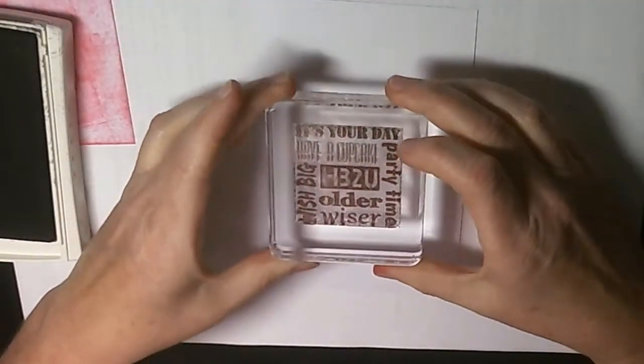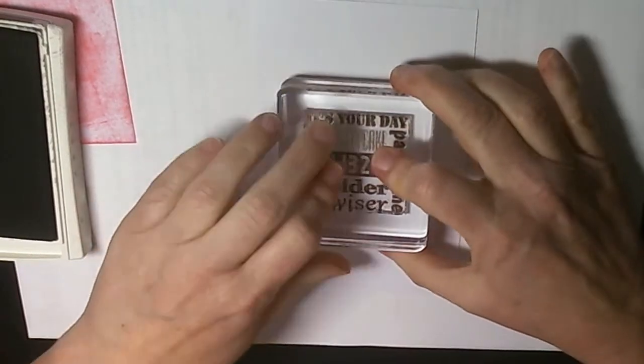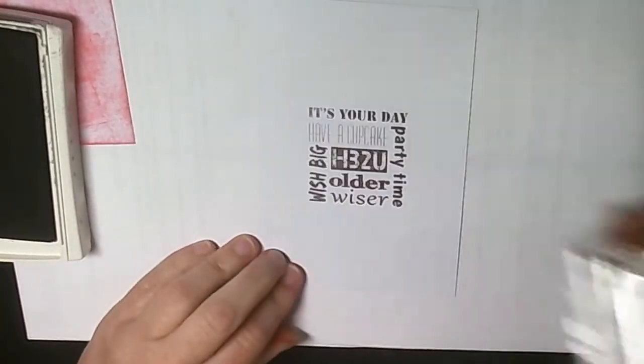So I'm going to stamp that in chocolate chip. And I want it to go about here. That is that. And as you can see, it's got loads of things on, and most importantly, it says half a cupcake. So we're going to have a little birthday cake to go with it.